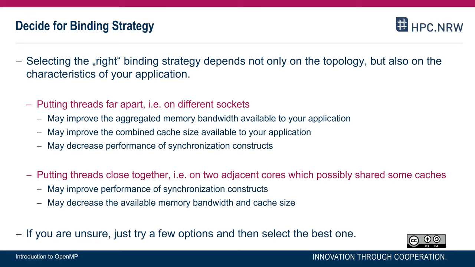You have to decide on a binding strategy. With two or more threads, you might decide whether to put threads closely together or far apart. Far apart means running two threads on two different sockets. Putting threads close together means placing them on two adjacent cores that possibly share caches. There is no universal right or wrong, but there are performance implications. If threads are close together they share more resources — possibly L1, L2, L3 caches and the memory connection — meaning less total hardware: smaller effective caches, less memory bandwidth.